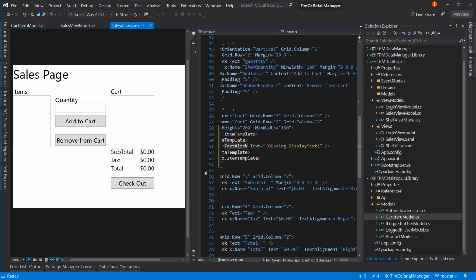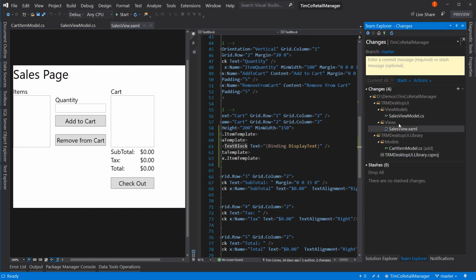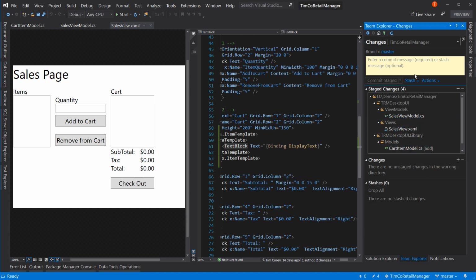Now, before we go any further, and this is something I don't often do, I forget. I forget until after I hit stop in the video, and then I'm like, oh, I should have done that. Let's stage these, and let's create a commit. So the commit will be something like, get add to cart working.